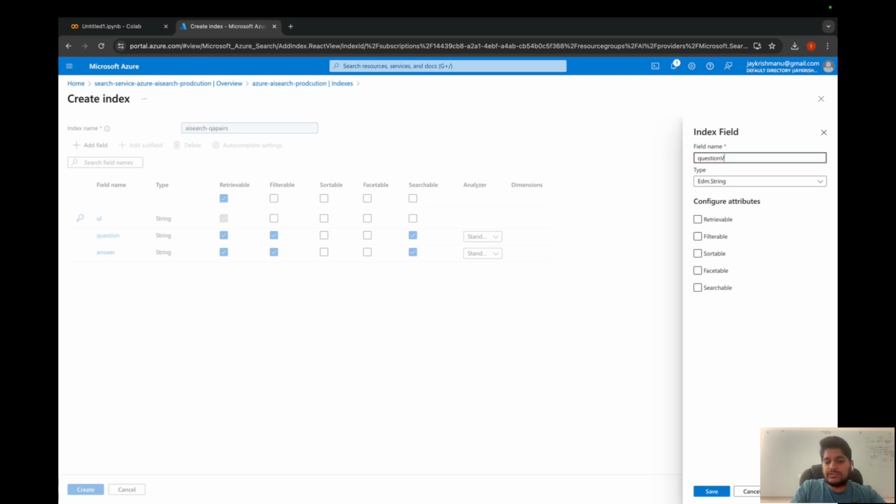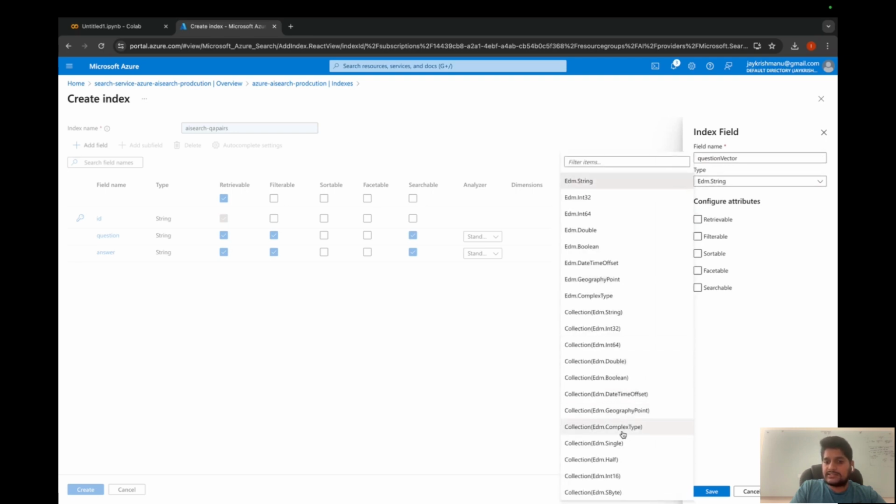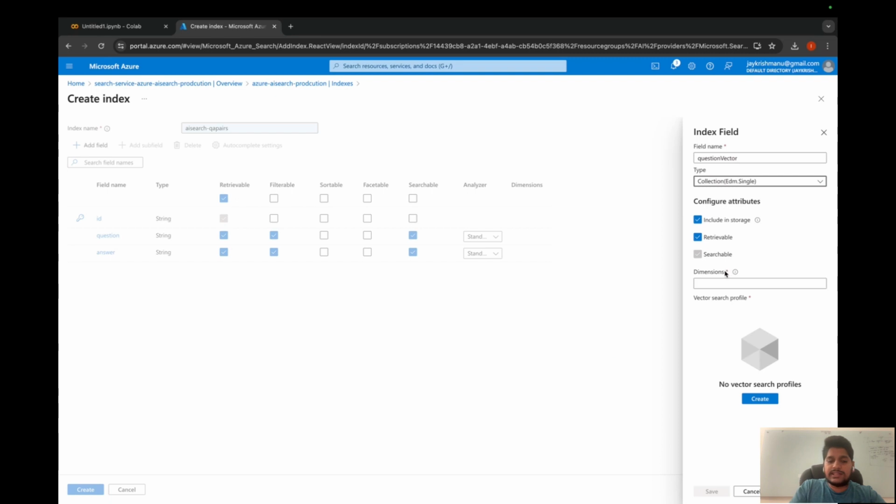So we need two more fields which are vector fields, the question converted into a vector. As it's a vector, it's under Collection(Edm.Single) and the dimensions, as you can see in our previous video, as we are using a sentence transformer model, the output is 384 dimensions.